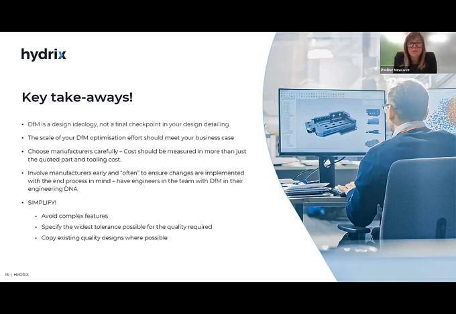details required for the specific process. And that's, again, if you have engineers in the team with design for manufacturing ingrained in them, you have a significant head start already. And then simplify where you can, avoid complex features, specify the widest tolerance possible for the quality required, and copy existing quality designs where possible, especially for things that have been done a million times before and is not a part of what makes your device innovative, right? If it's just a function that needs to be fulfilled, copy something that already exists that you like. Don't waste time in trying to invent something new.